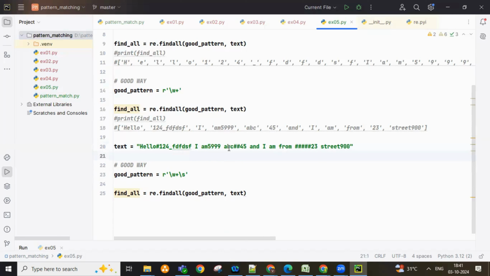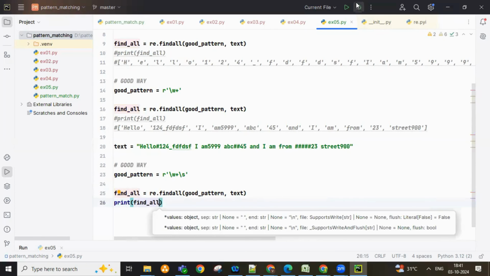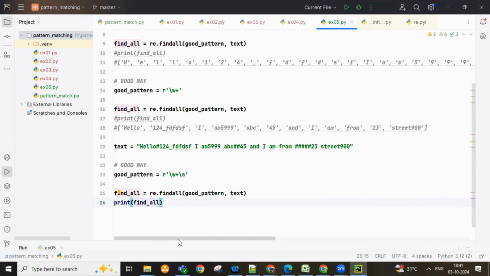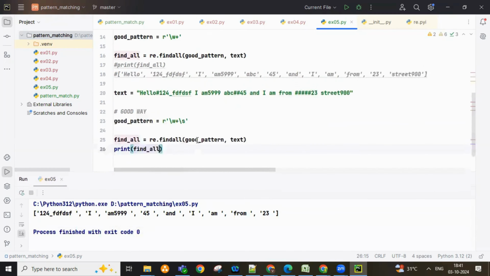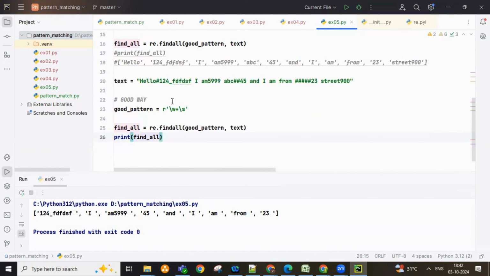But when it comes to this word, in this what got matched? It matched 45, 45 space matched. Keep moving. 23 space matched. Guys, clear? Let's print it. Got it? So whatever matched, we got the data. Make sense? Did you see what didn't match? All right.